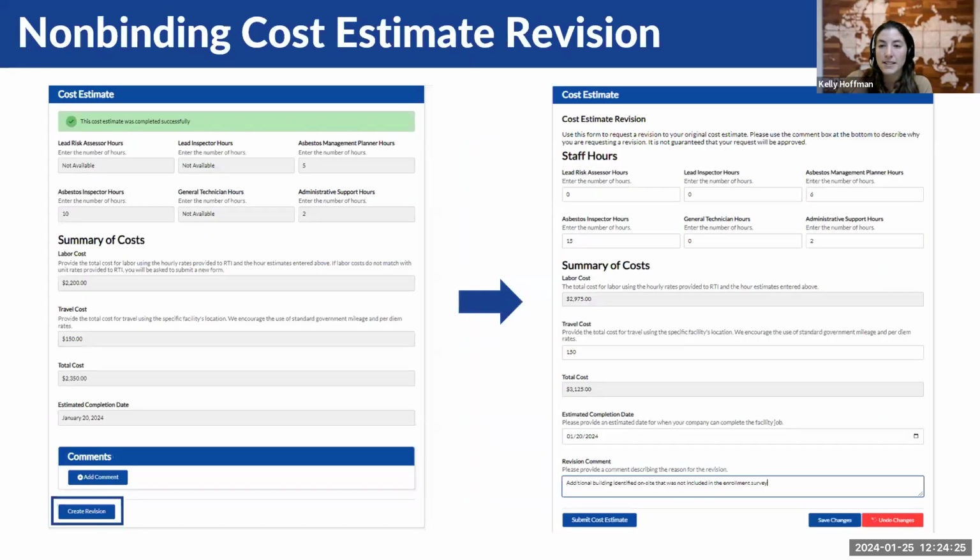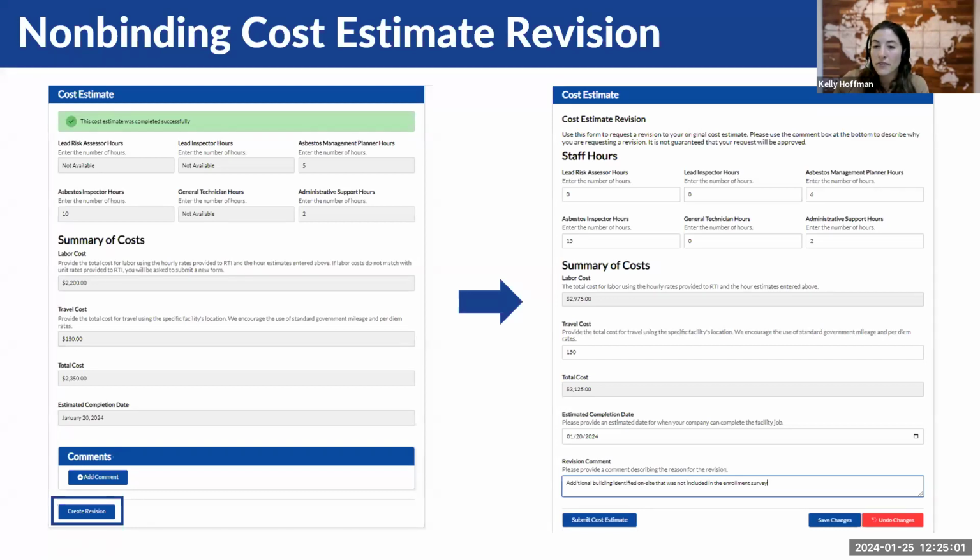For both asbestos and lead-based paint on-site visits, you must receive approval from RTI if there is a need to change the cost estimate. If a cost estimate revision is not approved, we cannot guarantee that the requested amount will be paid during invoicing. We understand that this will happen from time to time, as the situation on site might be different than the information provided by the facility, but we will keep a record of each contractor's estimates and revisions, and may use this record to determine future work potential if revisions are often requested, despite having all of the information up front.